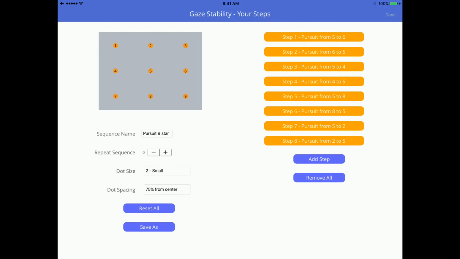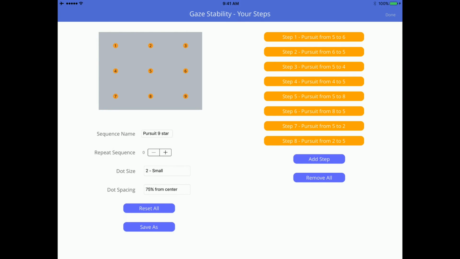If your patient can't maintain their eyes still when they look and fixate on a target, that means that their gaze is unstable. Okay, so you want to test the gaze in the center, you want to test it to the right, to the left, you want to test it up and down. Really ideally in these 9 positions that you see here on the screen.